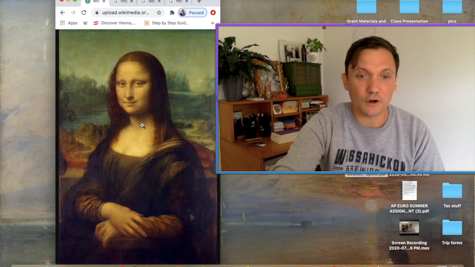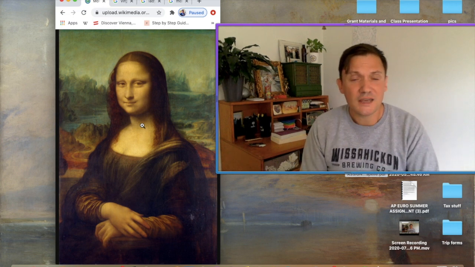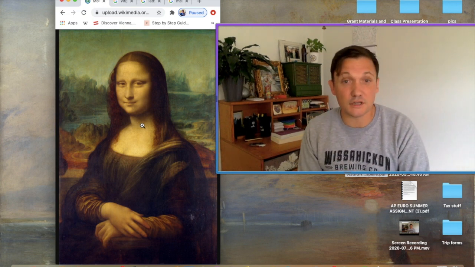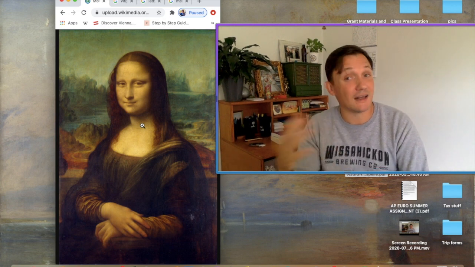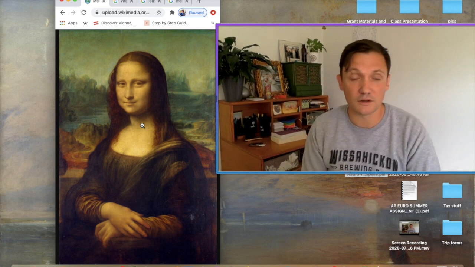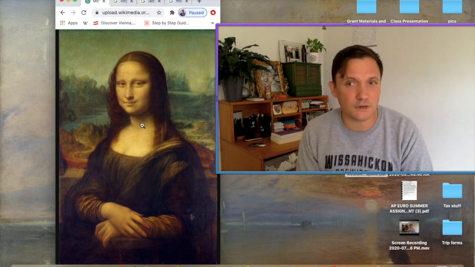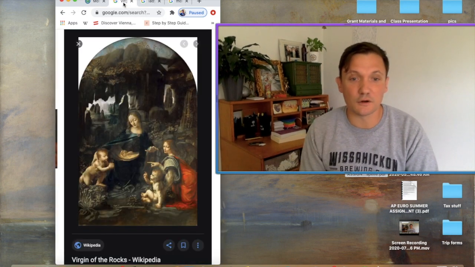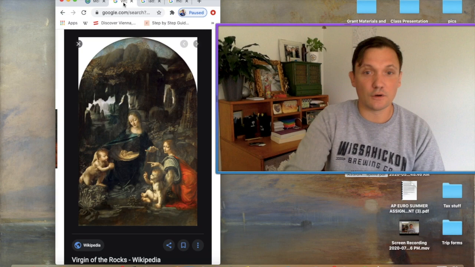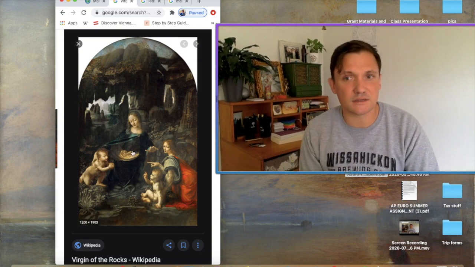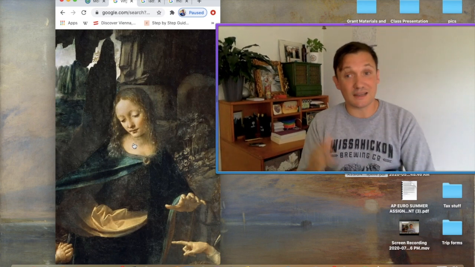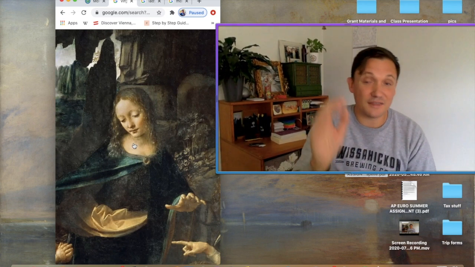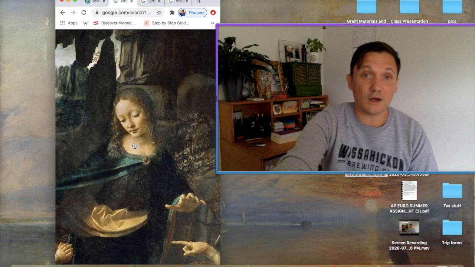Now, continuing forward with the entire piece itself, the use of those colors and the use of the realism in this particular piece of art, an element of humanism that we talked about in one of our earlier flips, can actually be seen in some of his earlier artworks. This one in particular, known as the Virgin of the Rocks, showing, I believe, Mary, and you can see some of the techniques used, that's sfumato, in this piece of Mary, as well as in the Mona Lisa.